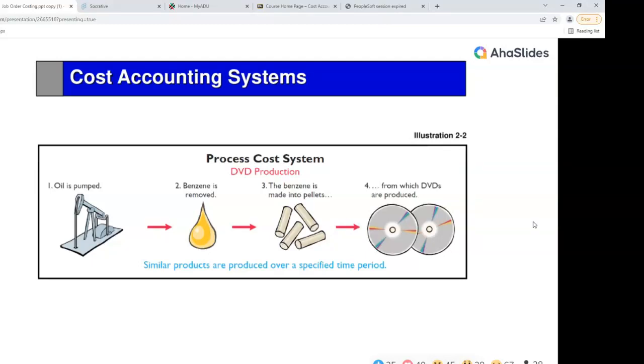Now, I used Coca-Cola as a flow, and I'm using petroleum. Well, don't just get the idea that it's flow stuff. Take a look at your computers, your Dell computers. Every Dell computer has exactly the same amount of material, the same amount of labor. So you see, if I was accumulating the cost to produce these computers, I would use a process costing system. I would accumulate it as a process.